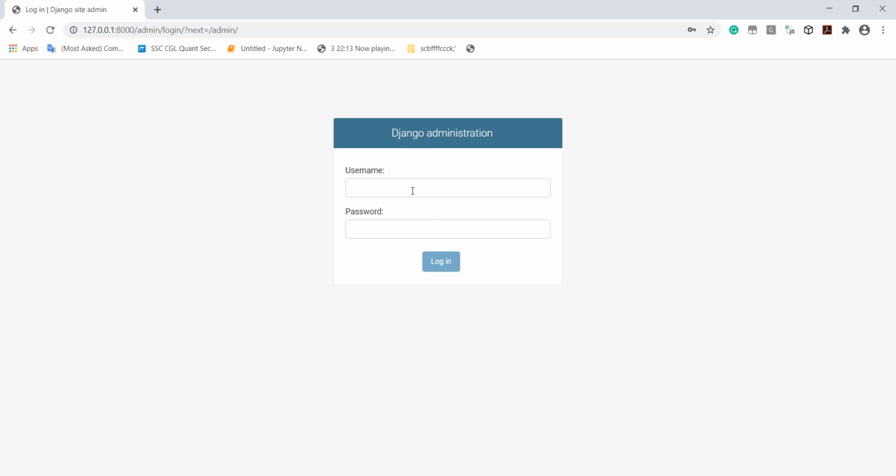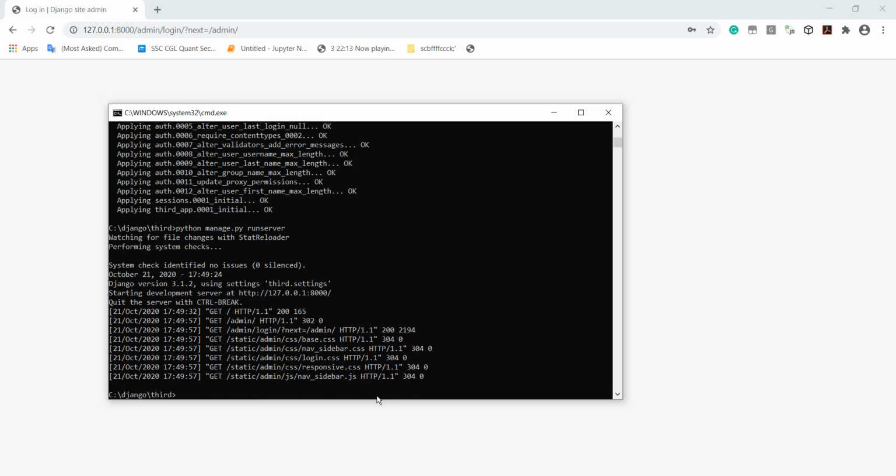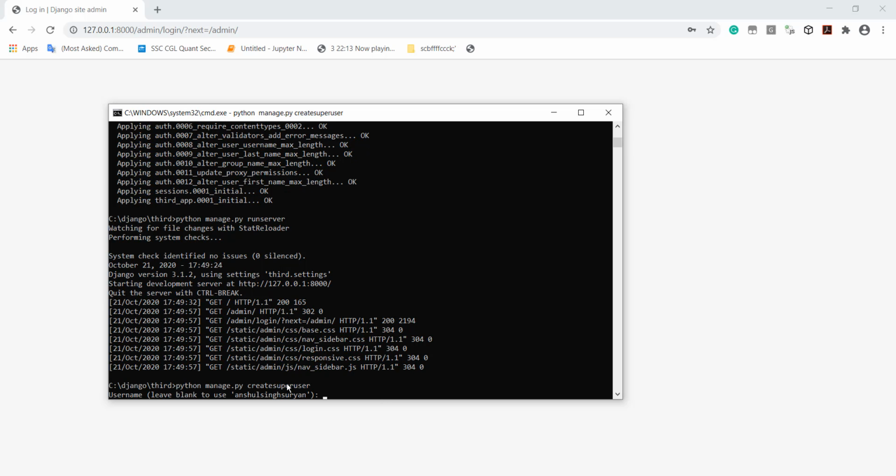So what is our username? Laptop username or password? Of course not. So now you need to close this server again and write python manage.py createsuperuser, CREATE, createsuperuser. Make sure the spelling is always the same. Again, I told you there are some keywords that run in the background, because they are files that are running in the background.